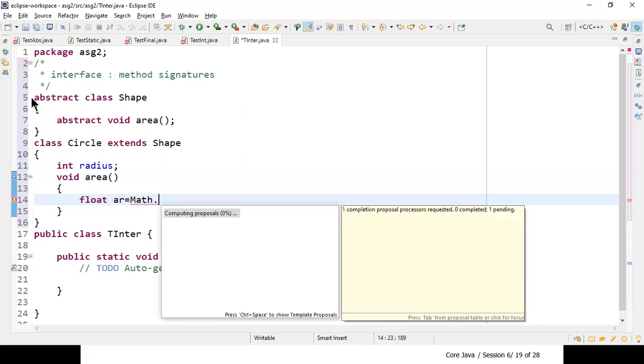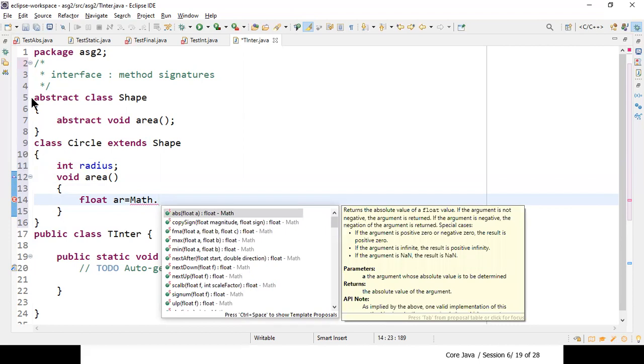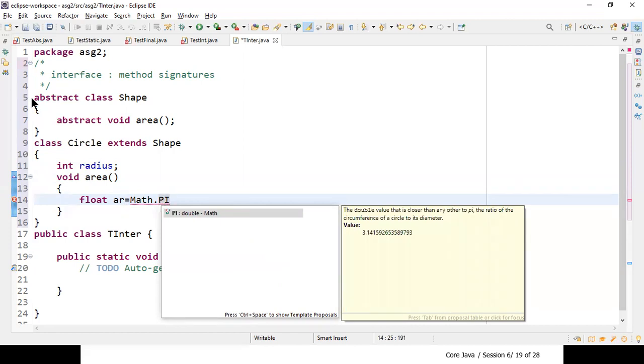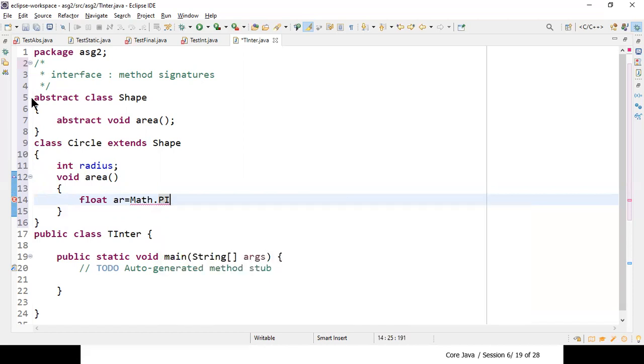So what I'm doing is I'm making use of the built-in class, the Math class. In the Math class, we have a property called pi, which is available for you to find the value of pi. Then I'm writing Math.PI. When I say Math.PI, automatically it takes the value of pi. We know that the value of pi is 22 by 7, which is converted to 3.14 something, right? So either you write Math.PI, or you can replace it using 3.14. As you wish, whatever you want to do, you can do it.